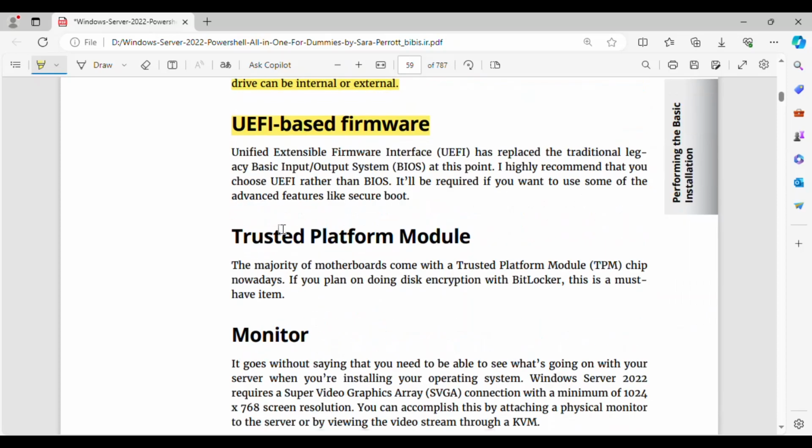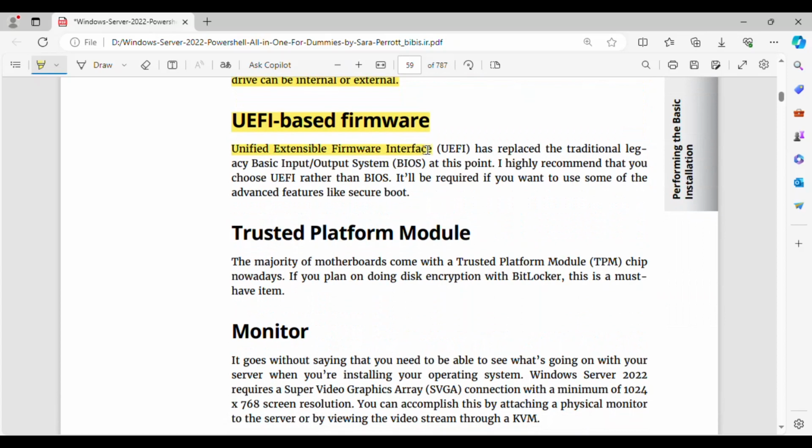UEFI-based firmware. Unified Extensible Firmware Interface, UEFI, has replaced the traditional legacy Basic Input/Output System, BIOS, at this point. I highly recommend that you choose UEFI rather than BIOS.